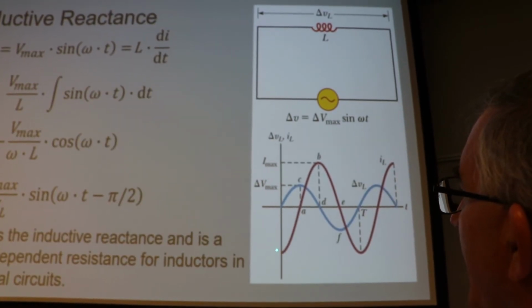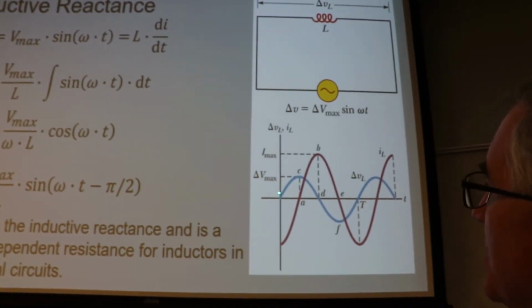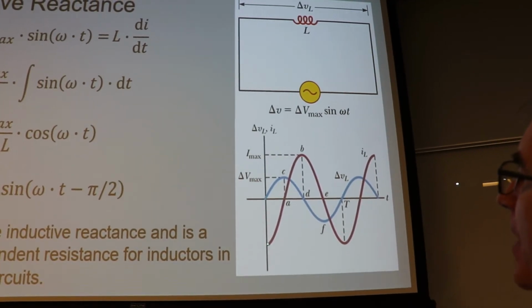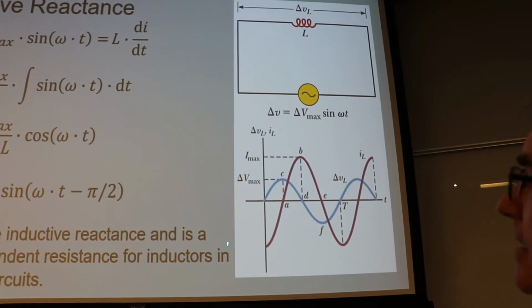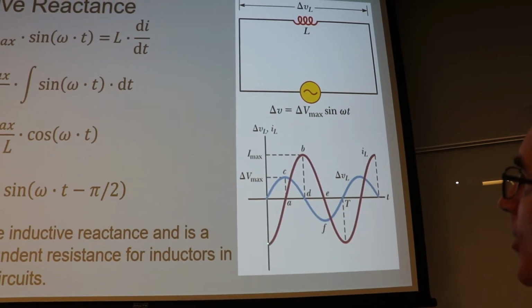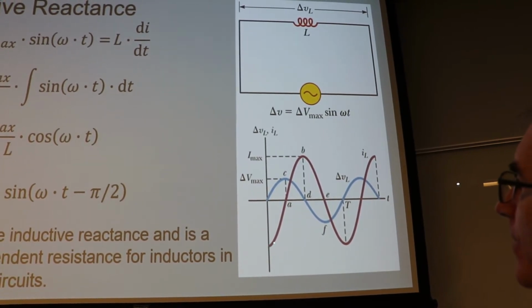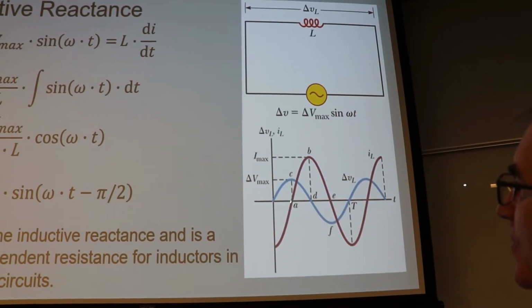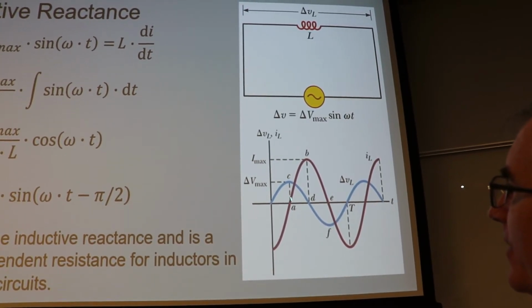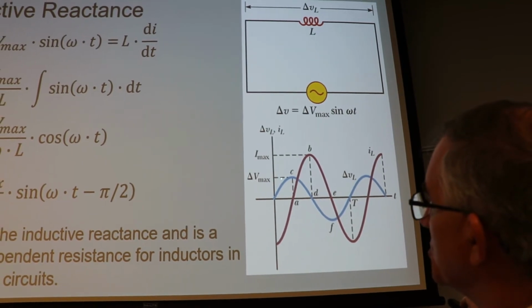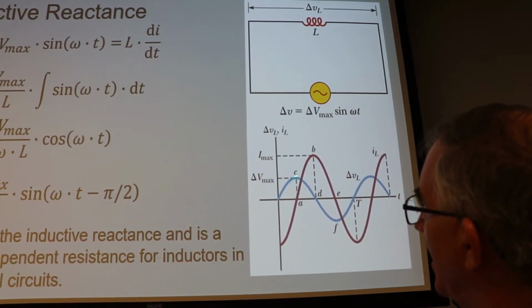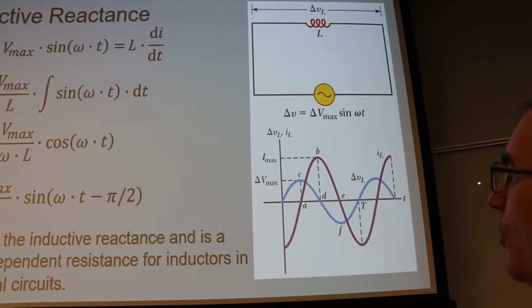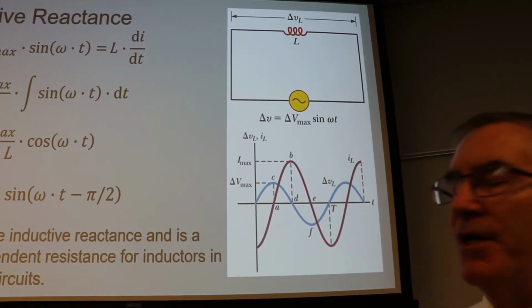And the current now, so you see when the voltage is changing right here, then we get a maximum with a minus sign, a maximum negative current. All right? And then when the voltage is a maximum, then you see the current is 0. Okay, so up here the function is really changing a lot, so we get the most induction inside the coil, and it completely kills the current.